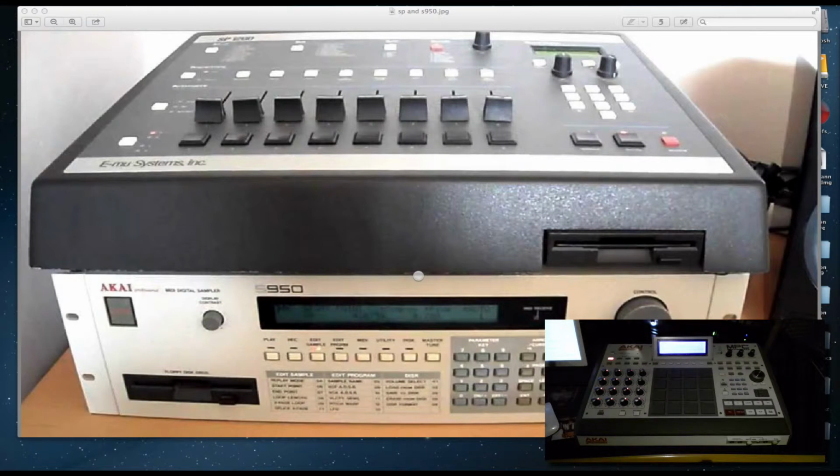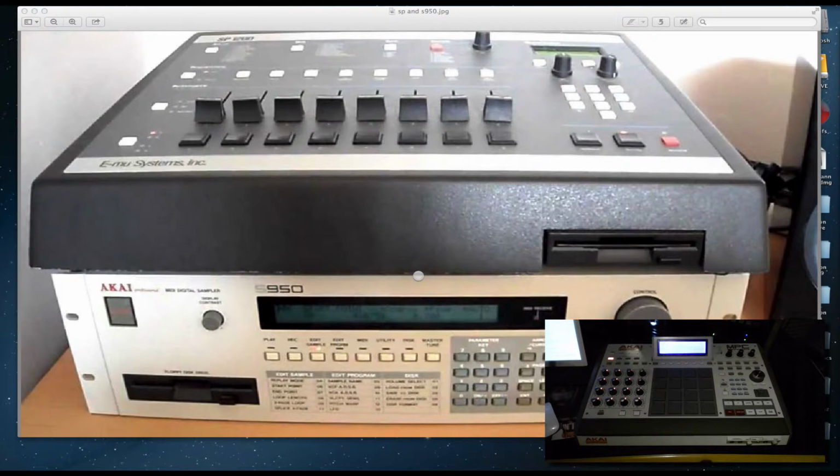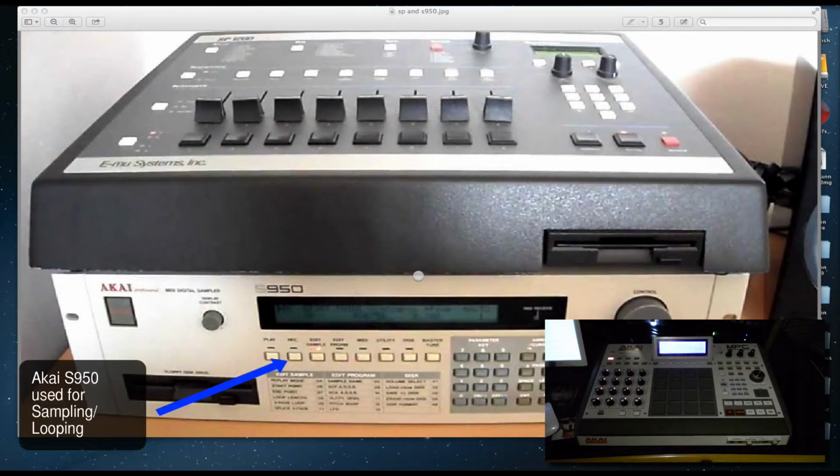So you may have a question like, why would you want to use Geist in MPC Ren? I would use it similar to how you see in this picture. The SP1200 was used with the S950 or S1000 if you had that and you were lucky. Later down the line, I used the MPC and the S3000, kind of the same effect. Basically, one was used for drums and/or triggering. So let's say the SP1200 was used for drums or triggering stuff out of the S950, excuse me, and the S950 would be used for samples.